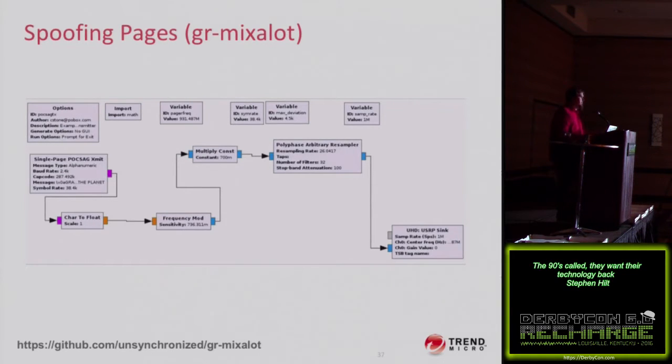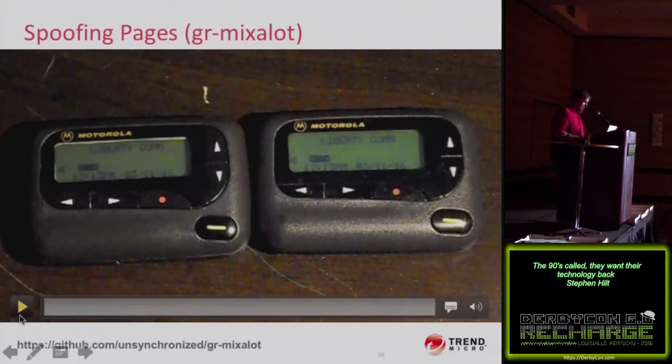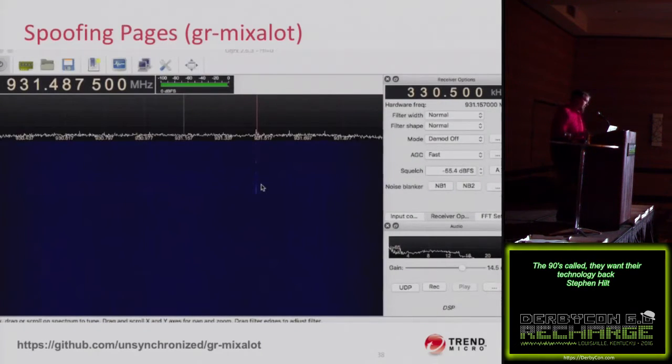But for the sake of this, just showing that we can send pages, this is the easiest manner. So this is my two pagers. I'm going to go ahead and play it and you can watch it. They're going to shut off. I'm going to show you that where I'm sending these pages is dead space. So you see there's no messages or anything like that, nothing around those frequencies, which is 931.4875. There was the first message. We'll swing back over here in one second and show you that first page.